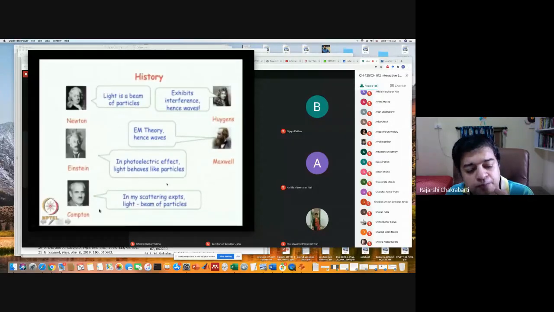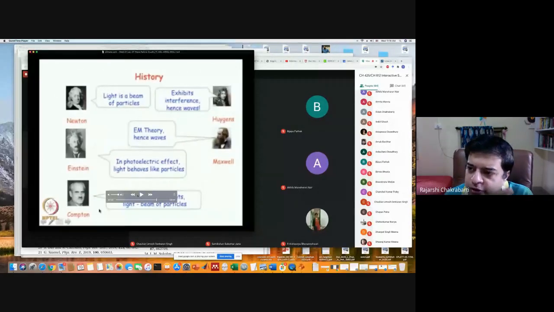And in the experiments of Compton, light also behaves like a beam of particles. So you have all these things. Light in some experiments is like a wave, and in some experiments like a particle. This is with light. What happens when you do the experiment with something which you know as particles, for example electrons? That is what is being done in double slit experiments with electrons, which was discussed in the last class. So I'm going to play the video for maybe 10 more minutes, and from there we'll again start discussing.